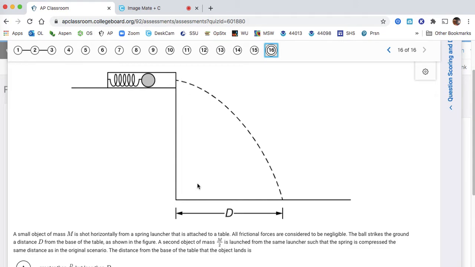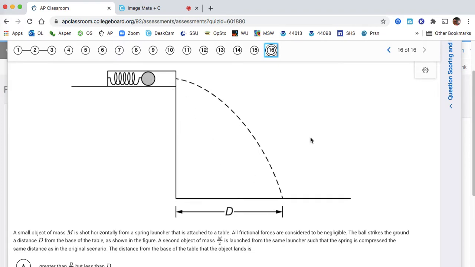to fall. Okay, so basically what I'm driving at here is if the ball is shot twice as fast, it's going to spend the same amount of time in the air no matter how fast it's going sideways. Right? So if it's going twice as fast for some time value, it's going to go twice as far. And if it's going 10 times faster, it's going to go 10 times farther. And if it's going half as fast, it's going to go half as far.